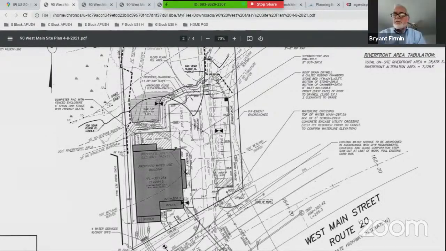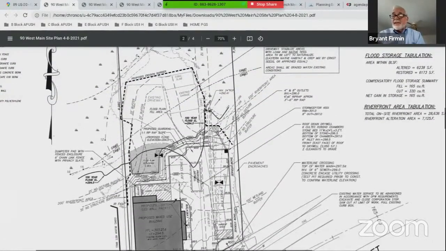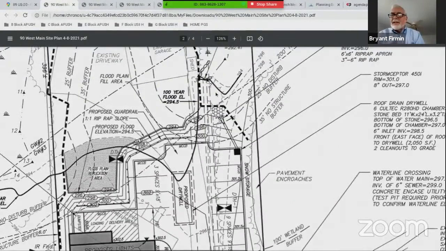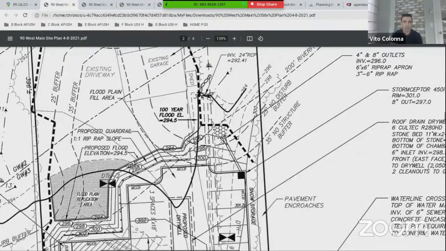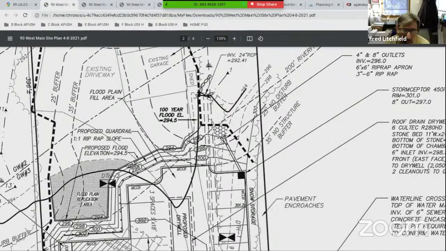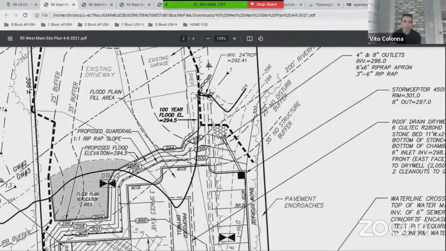I have one follow-up just for my own information. The outlet structure, is there a head wall for that existing drainage? It looked like it ends right where you're going to be doing work with the riprap, or is it beyond that? Yeah, so their existing head wall comes out down here. Oh, okay, so it's beyond your work. Is there a head wall there, Vito, or is it just a flared end? Theirs is a head wall. It had some stone next to it. I forget if it has concrete, or if it's just a stone head wall. Okay.